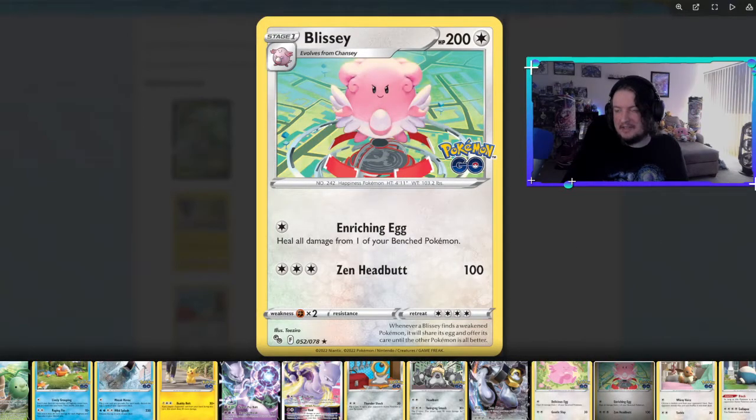We have this Blissey here, 200 HP on a stage 1. Kind of cool, kind of tanky. I love the artwork, how it's blowing up over the top of the gym, just like you'd have in Go. I like that a lot. Enriching Egg, heal all damage from one of your benched Pokemon, and then Headbutt for 3 for 100. The Egg healing, kind of cool, 200 HP on a basic. Well, not a basic, a stage 1, sorry. And, you know, a single prizer is what I meant to say.